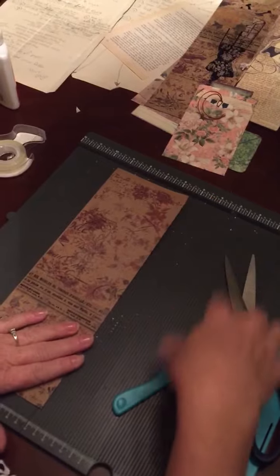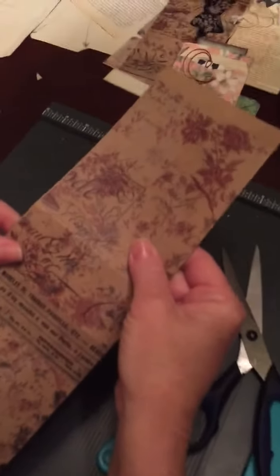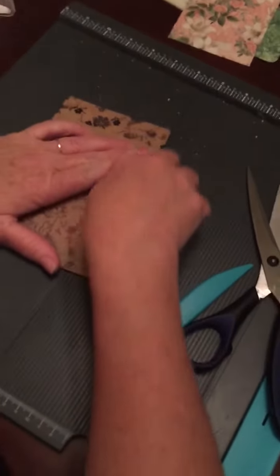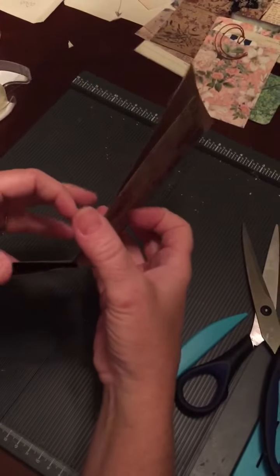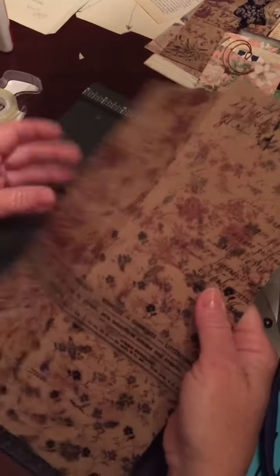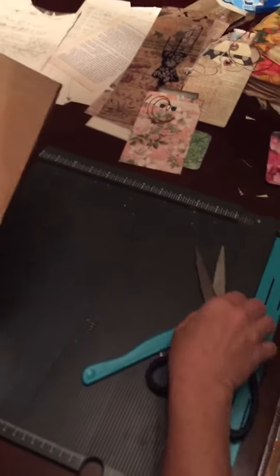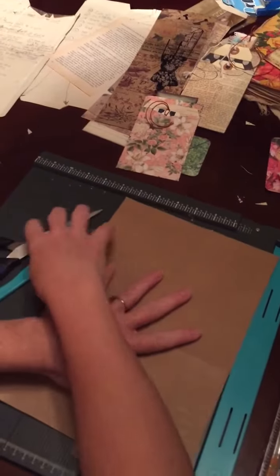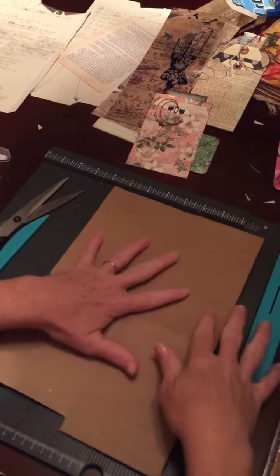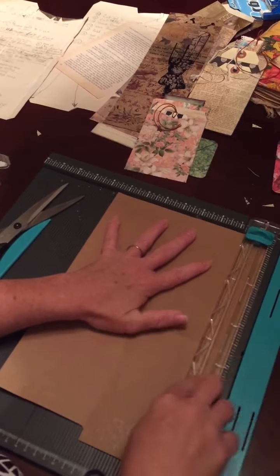And I'm not going to use my bone folder for this because this paper seems to be kind of fragile. So you're going to fold your paper in half, and then you're going to fold it up. Okay, so now these two sides are the same, and we want to get rid of this side now. But for measurement's sake, don't shave this off until after you've done all of this, because the measurements were all taken before I shaved off this. So you're going to flip it upside down, so you've got your piece that you've removed at the bottom, and you are going to slide your paper over to the 7.5 so that you remove 1/2 inch.